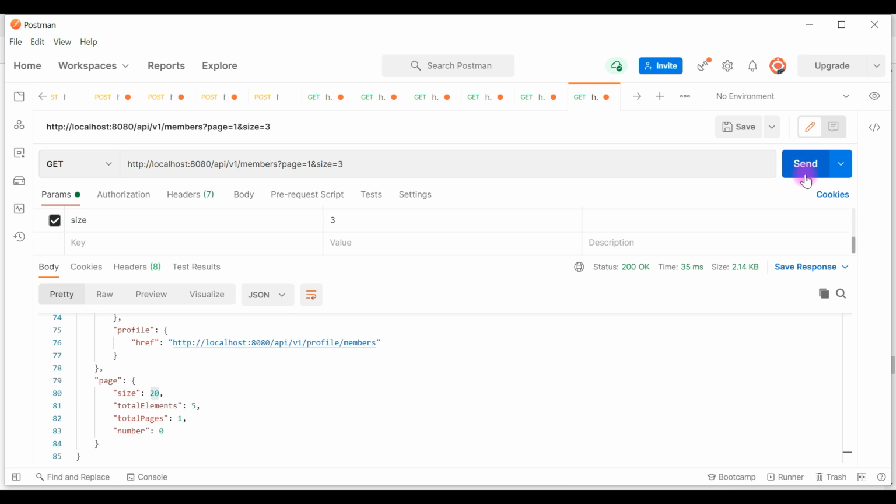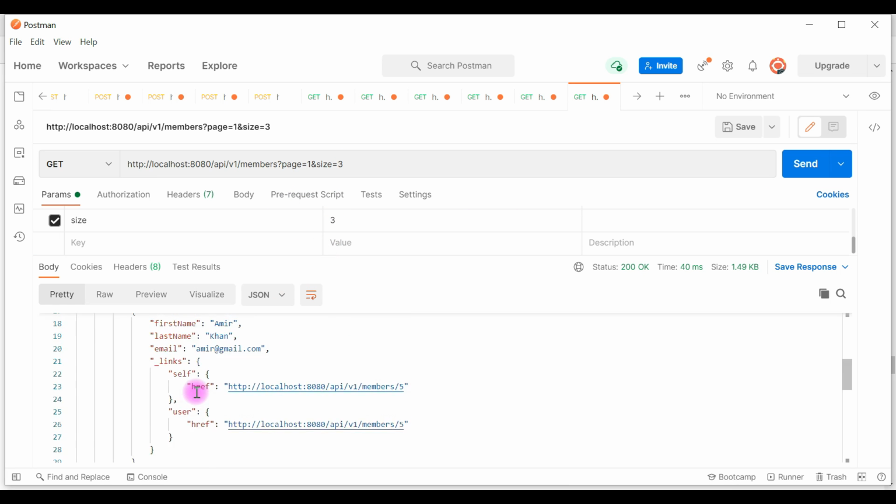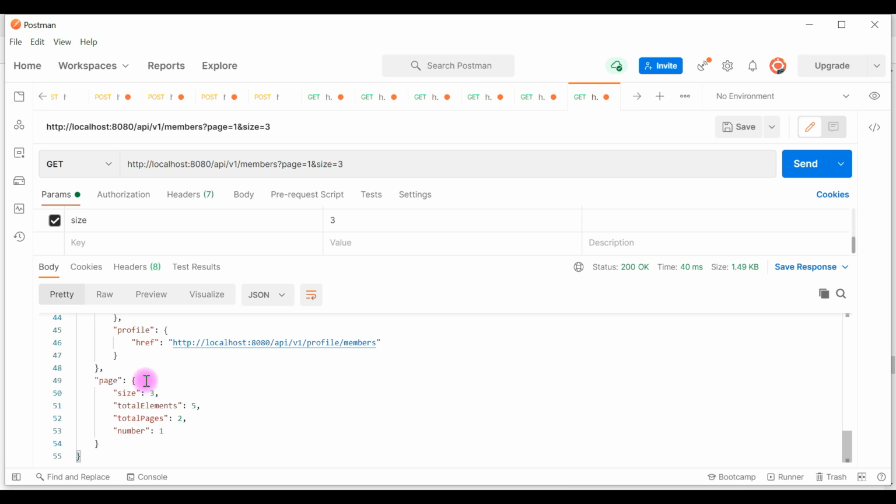Once we hit the request we'll get a response, so let's see the response here. Look at here, size we have specified 3, total elements we have 5 records in the table, and total pages now we get 2. So in the first page we will see 3 elements, in the second page we will see 2 elements.